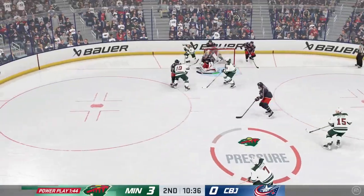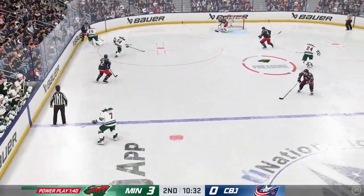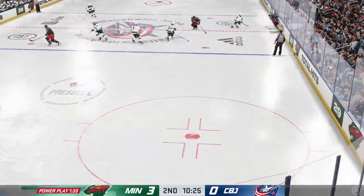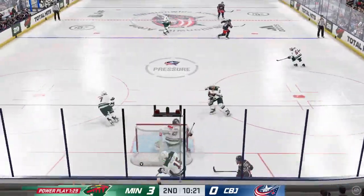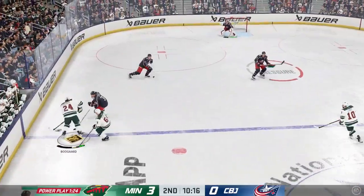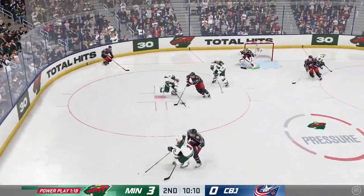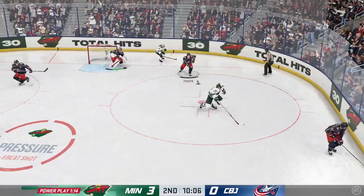Wow, the home team is really under pressure, and the fans know it. There's a collision. There's a hit. Oh, what a collision. Sends it in deep. The Wild have the puck against the boards. They're looking to make something happen through the neutral zone now. Knocks the puck loose. Grabs the puck. And just got a piece of it to keep it out.